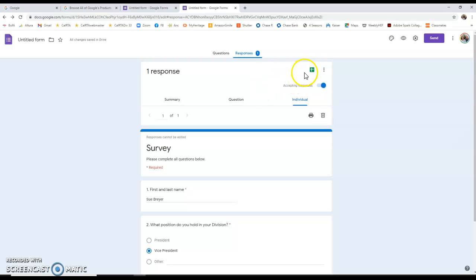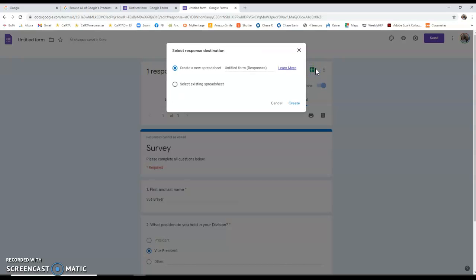Now you also have an option here to create a spreadsheet. This will allow you to collect the data in an easy to read chart. You click on the spreadsheet icon, and it will ask you if you want to create a new spreadsheet. Yes, you want to do that.